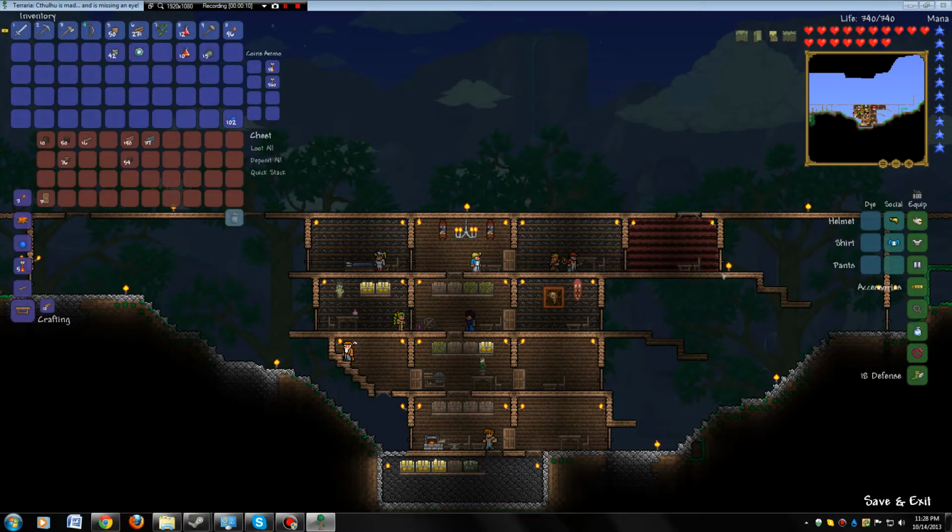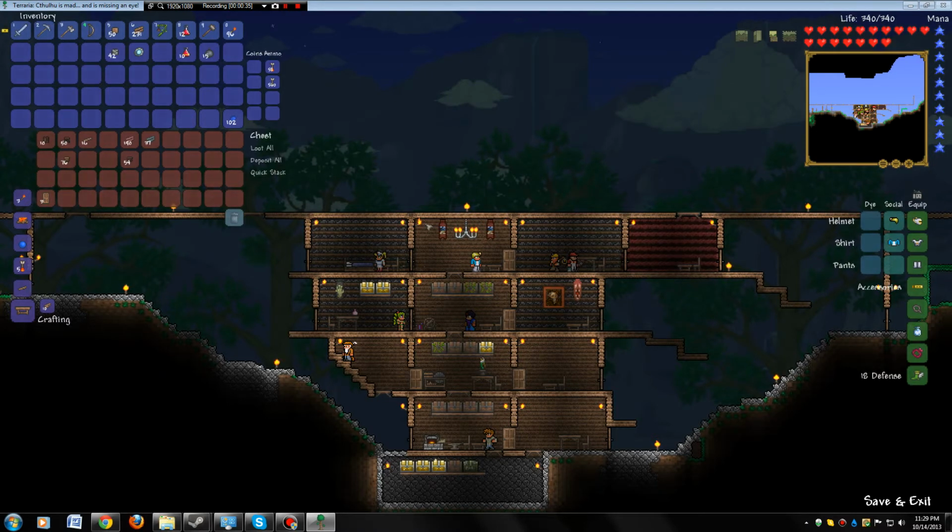I added a new room here in between recordings with a rich mahogany wall in the background, so that's what that is. Figured it was nighttime and it was about to turn daytime, so I was trying to kill a little bit of time till it turned daytime, and it just did actually. So I went ahead and added this room in here with a rich mahogany background wall.